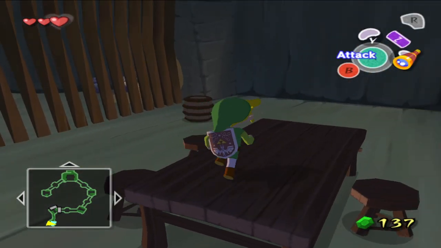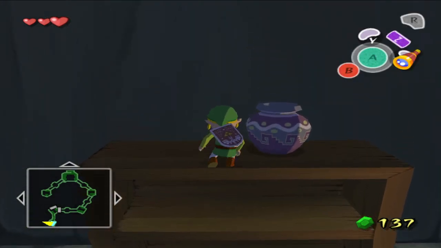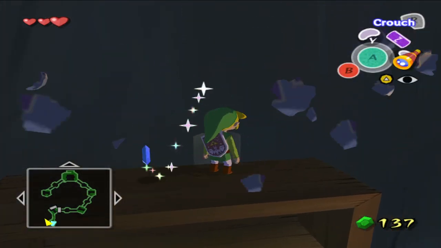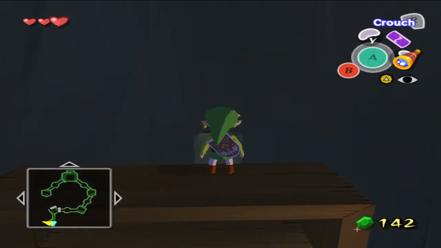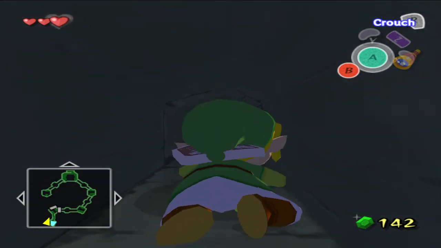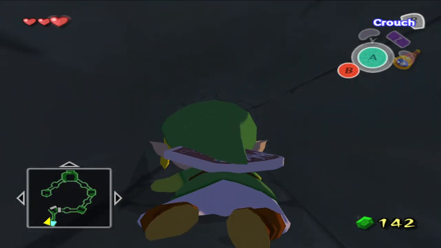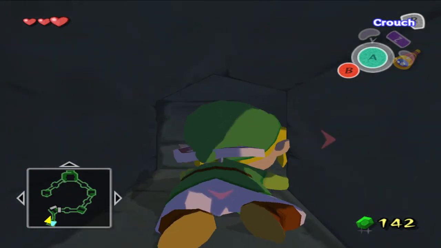Pretty sure I have to go up here and jump across. Let's see. Hiya. There we go. Haha. Whoa, Blue Ruby, thank you very much. Can I get in there? Oh, crouch. Okay, I was about to be like, I know I crouched before. Let's keep going here and see what we got. See what we got. Yeah, exactly.